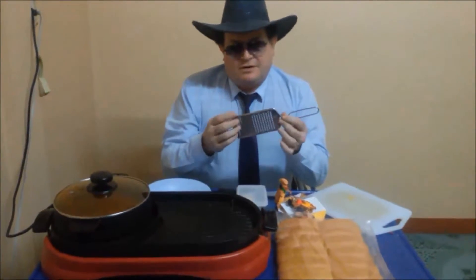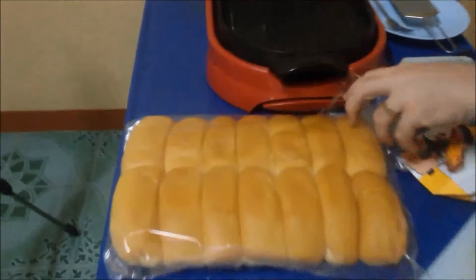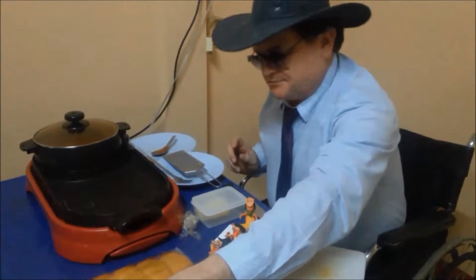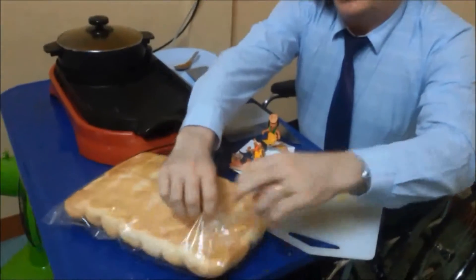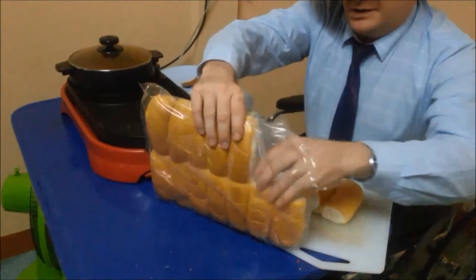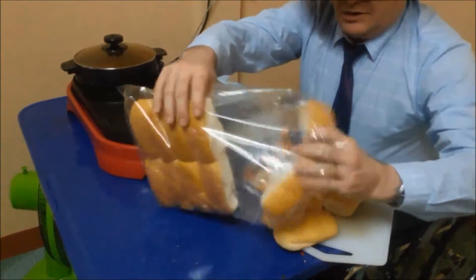This is a cheese grater with very, very fine teeth - that's about what you want for a chili dog. They use these hot dog buns to put ice cream in at times, but they're cheap - about two bucks each or six for a bag. We're going to open some of these up. They're not cut, so you have to cut them yourself. Now there's a big commercial bakery that makes hot dog buns, but they're too long and really they don't have any taste. I'm not going to mention them by name because maybe one day I might have to be in business with them.